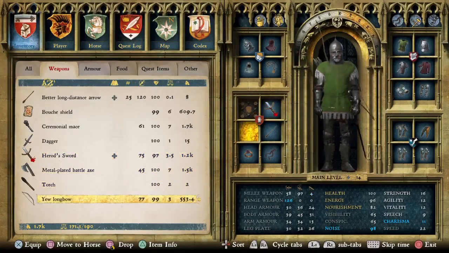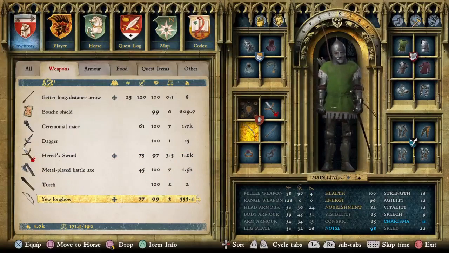I also want to quickly mention the longbow. So again, this is the best longbow you can buy in Rattay, and you can see how powerful this weapon actually is. So it has a piercing damage of 126. So even after negating armour, we get a head damage of 96, body damage of 87, arm damage of 92, and leg damage of 96. So we can see this is massive damage.